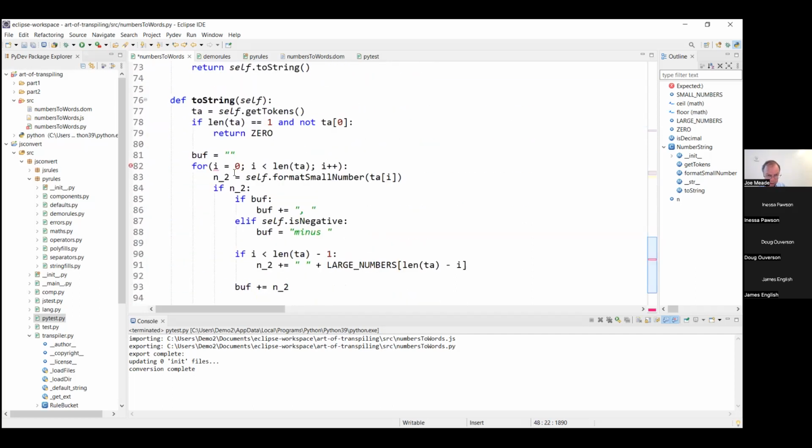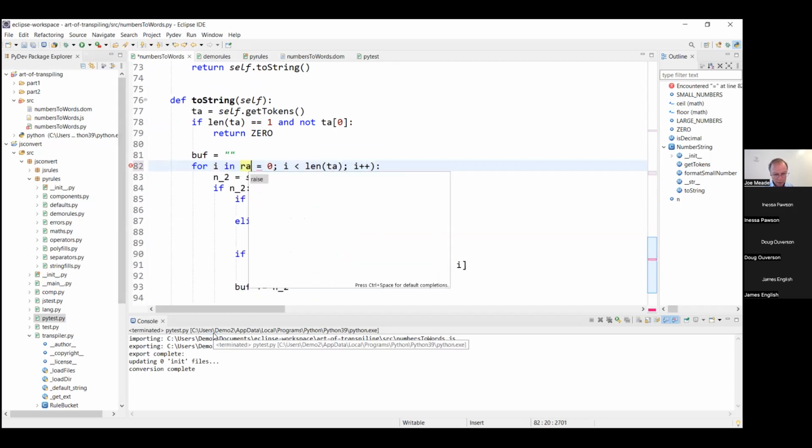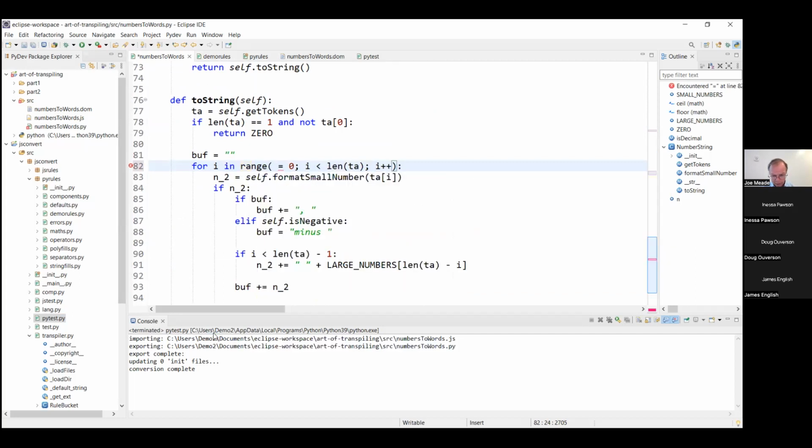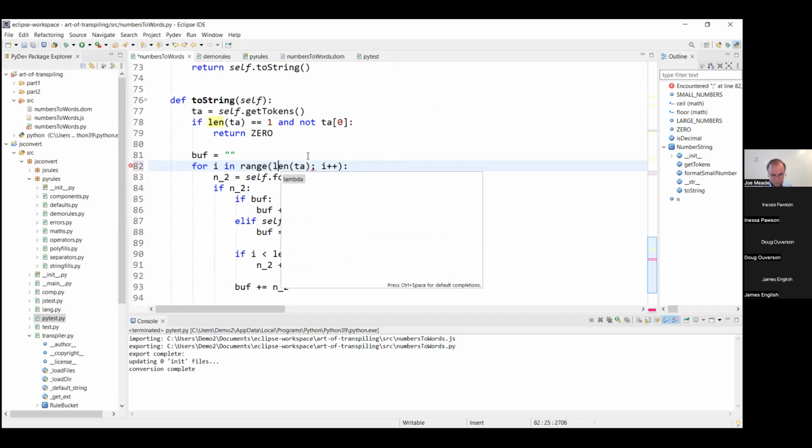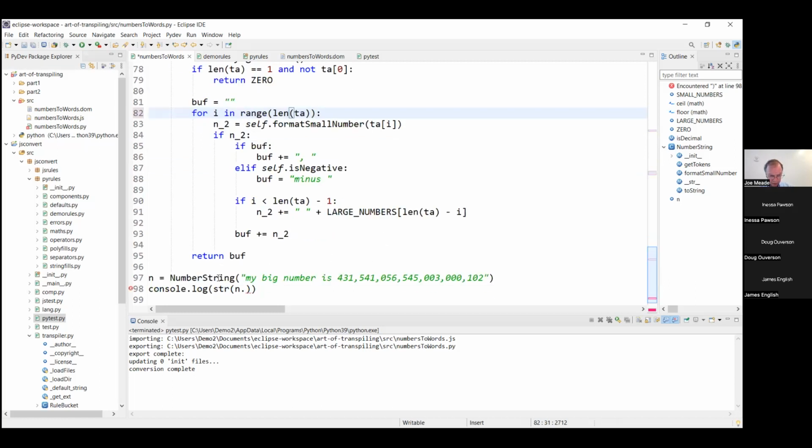The final thing that's wrong down here is I don't have a good rule for for loops. If you really want a nice project to challenge yourself, write some rules for doing for loops. I would love to have them. So we're just going to take our i, and in Python we just go in, and you guys are familiar with this, range. And my range is going to be the length of my array here. That should fix that. And the last problem I have down here, I don't know why this dot is here.